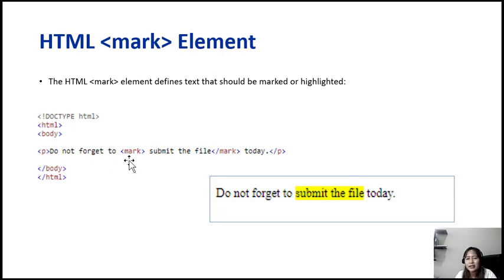So simply, you just put the mark tags around the part of your document or content that you want to highlight, and that will appear like this in your browser. Isn't that also very interesting? All right, so just use the mark. I know that I have already shared a slide with you in lesson number 1 where you're supposed to also learn these things, but I just want to emphasize and make sure that you are assisted in your learning for these particular elements in HTML.